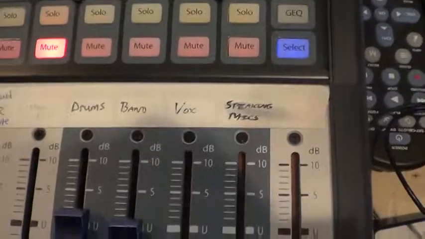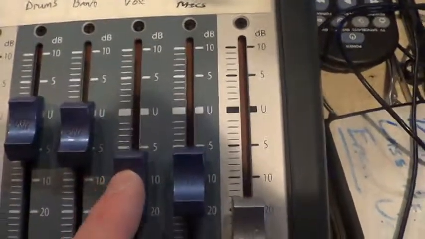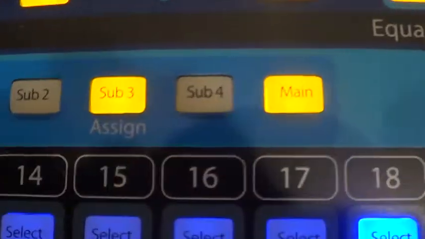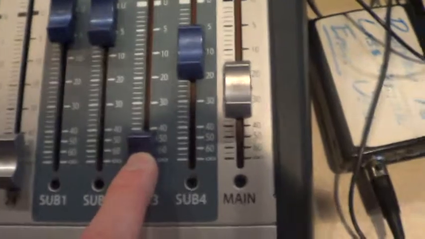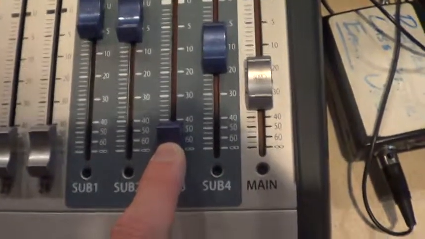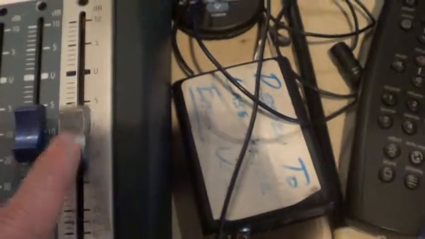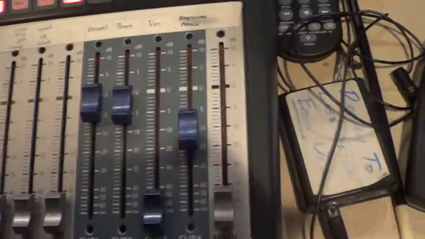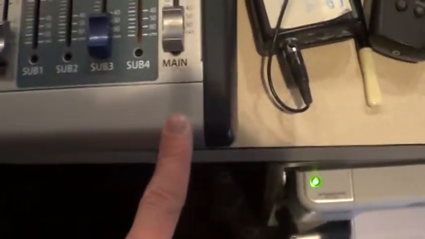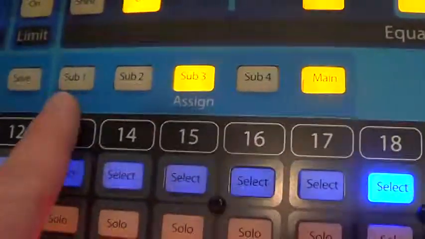Now, I could bring down the vocal subgroup all the way, and if he was assigned to subgroup 3 and main, then cutting this subgroup would not cut his voice completely, because he is also assigned to main. The only way I would be able to cut him out is if I brought this main fader all the way down. So it's generally a good idea only to assign a channel to one of these.